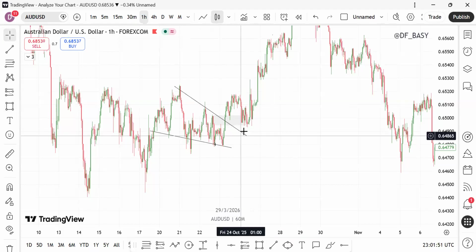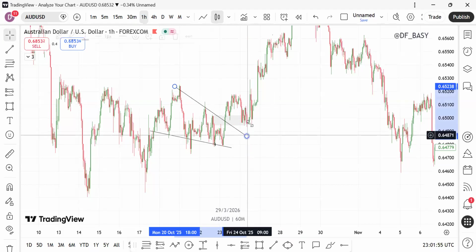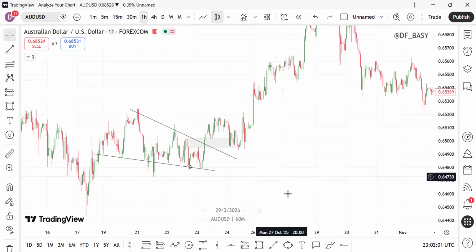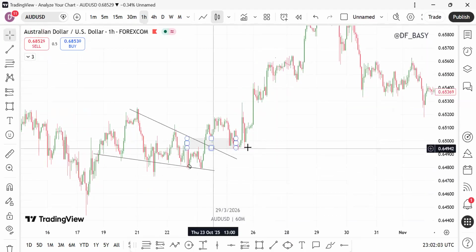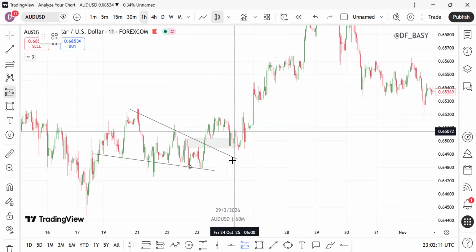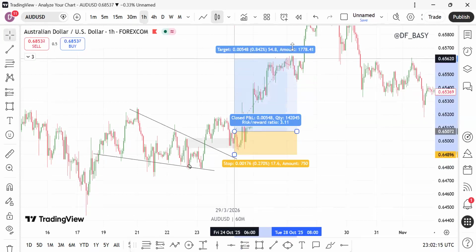Then what would you expect? Is that to touch this line, though it didn't touch this line perfectly, but it came close and you have a block here which it broke. So what you'll be looking for, you'll be looking for your engulfing, either your bullish engulfing, your candlestick patterns for confirmation. So we have one here, we have an engulfing here. So you'll be entering from this engulfing here, the SL below, be targeting 1:3.